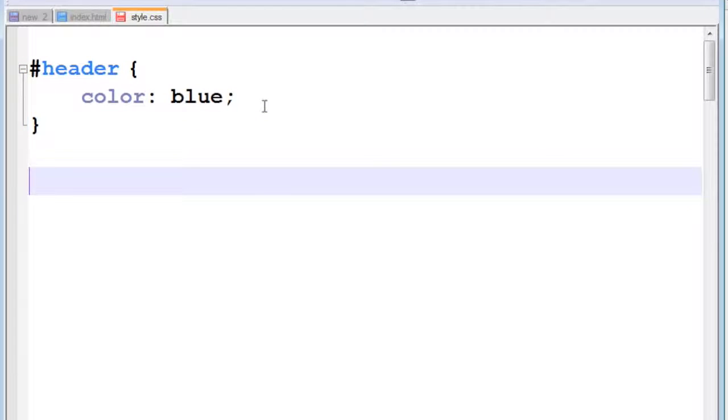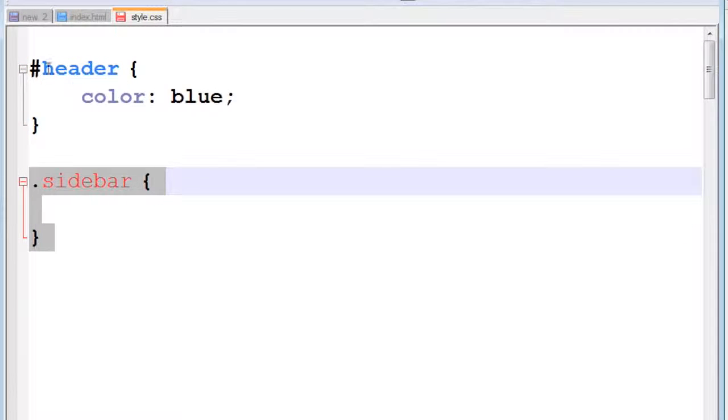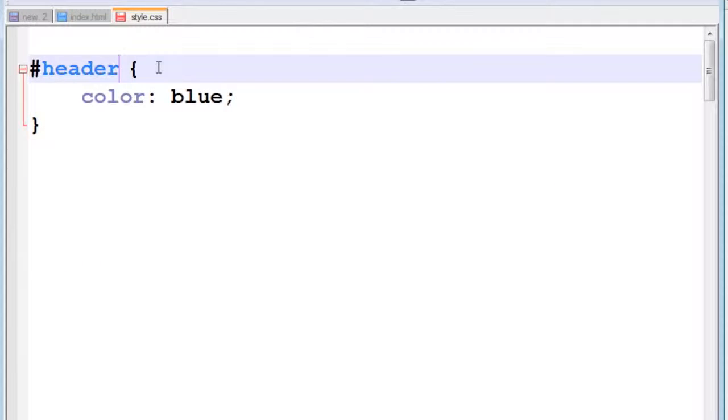If you want to target something with a particular class, you use a dot instead of a hash. If you want to combine them, if I wanted to apply this rule to the object with ID header and all of the objects with class sidebar, I can do that by using a comma. If you want to target a tag instead of an ID or a class, you just type the name of the tag, so like A or body. If you want to be more specific, just separate the identifiers with spaces, so you can have #content .sidebar. And this means apply this rule to any object with a class sidebar inside the object with the ID content.